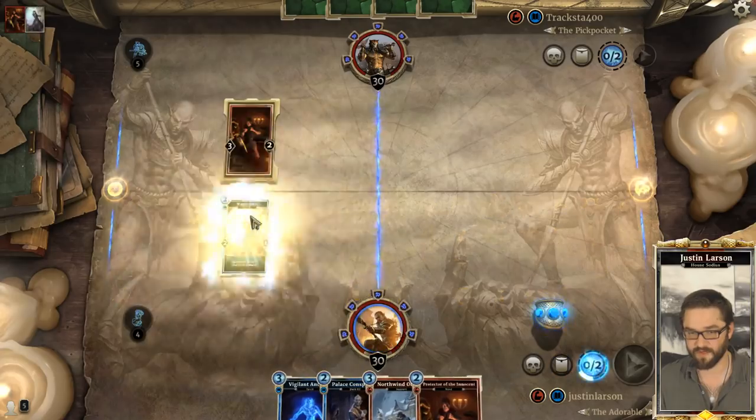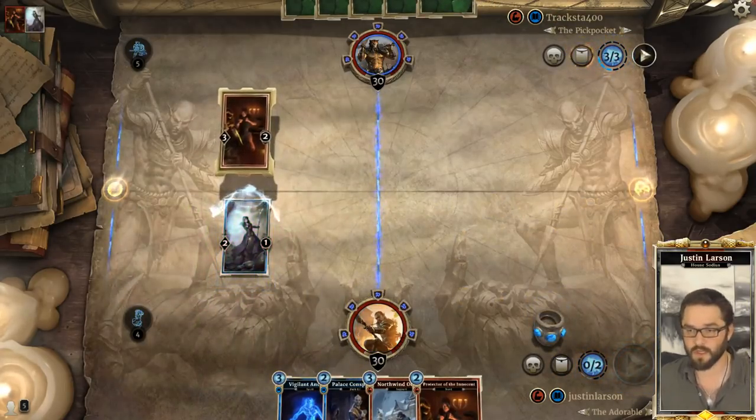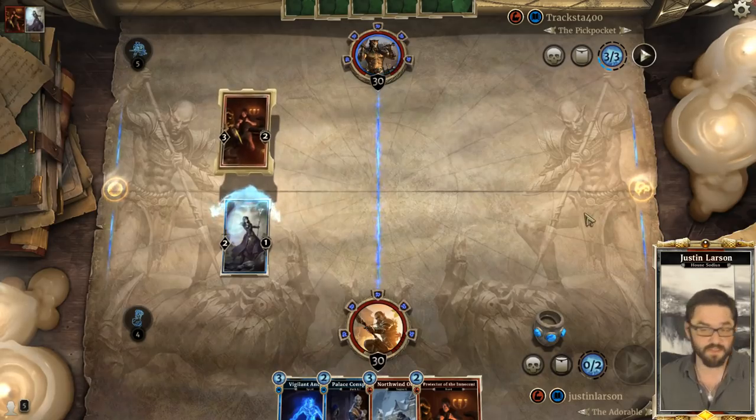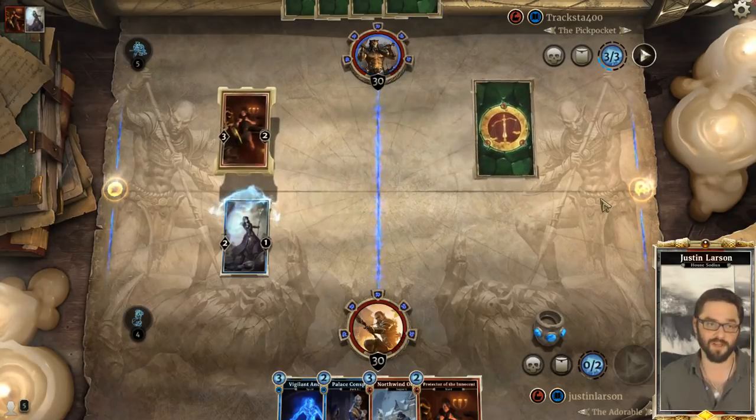Wardcrafter seems pretty good here. We want to get some card advantage going. Just basically stall till we can draw our combo, which is we break a rune with five or more Relentless Raiders on the board.